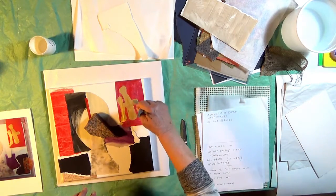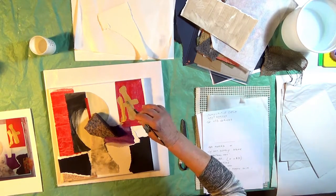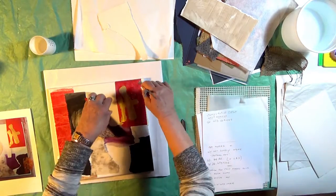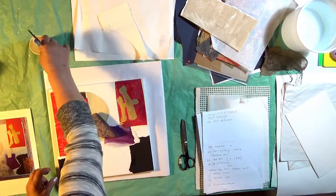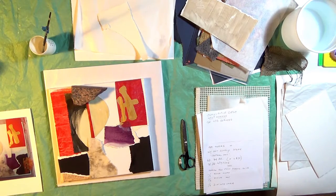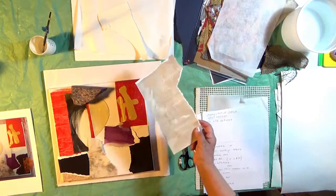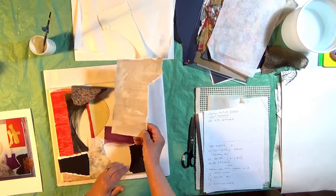Now you're putting glue on top. Yeah, because I know that this piece of paper, even if it's commercial, the colors don't give away. But if this was watercolor, you could see that it would run immediately. This is printmaking paper. Yeah, printmaking paper. This is one of my favorite colors, which is, like I say, buff, a neutral.